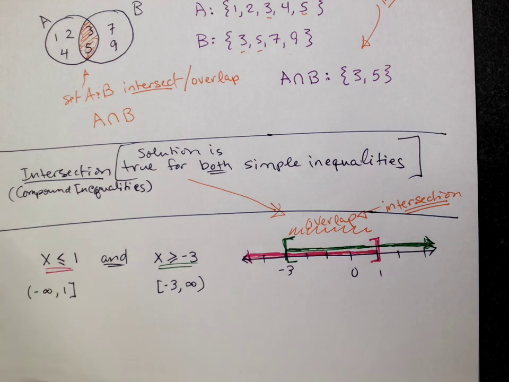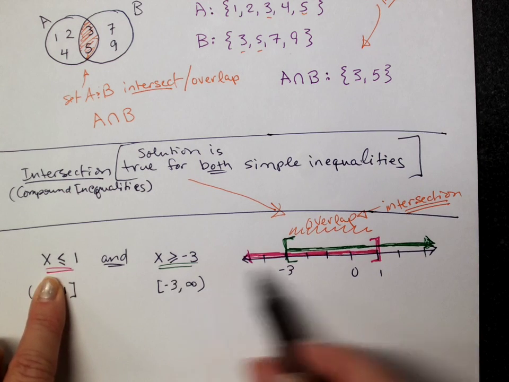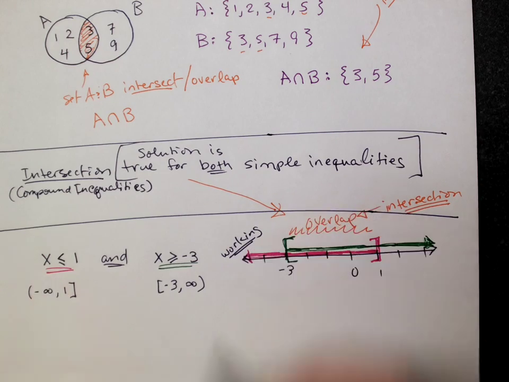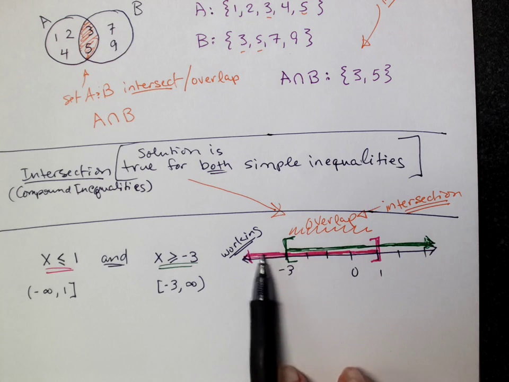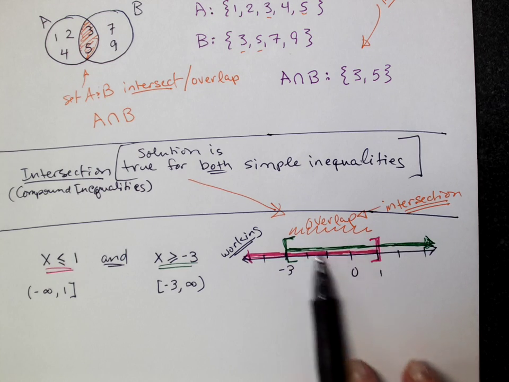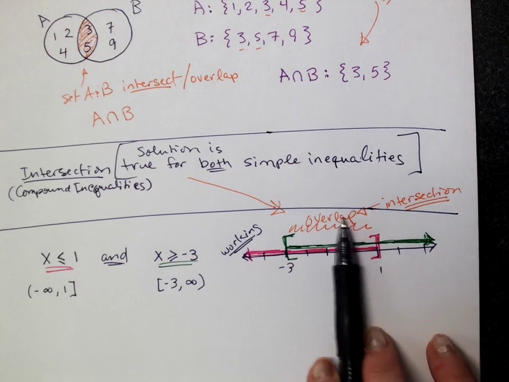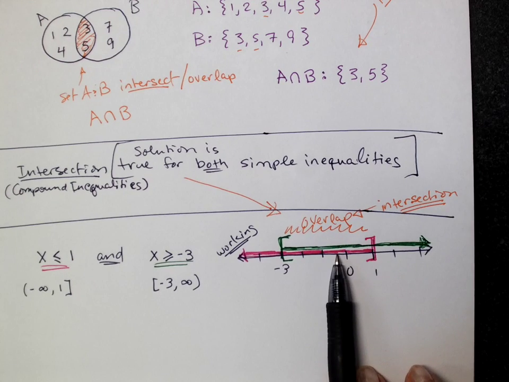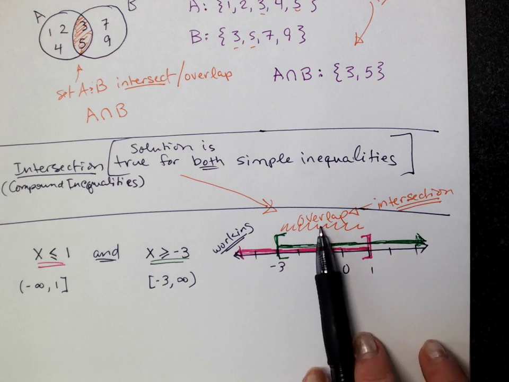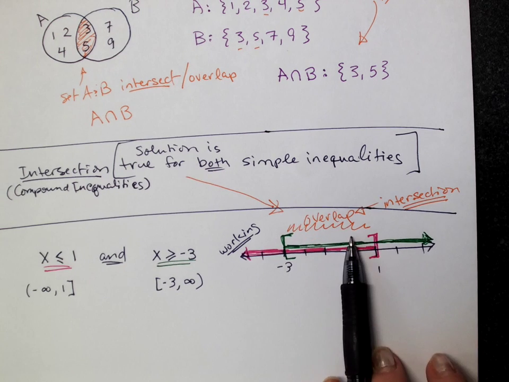Now this, right here, if you put the two simple inequalities on one graph, this is what I could refer to as the working graph. This is not your final graph. Because you see on this working graph, you got all this stuff colored over here, and all of this stuff colored over here, and that helps you see where they overlap, but only that overlap is the solution. This is not part of the solution, and this is not part of the solution. It's just where it's pink and green is the solution.